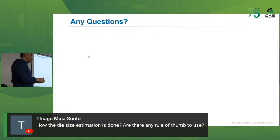Then important is to associate to every single IP in your system an accuracy factor, like an error range. So you say, because I've started from an RTL I've never seen before, for me, this estimation is plus minus 40%. Another IP, okay, this has been on silicon already, and when it was on silicon, it occupied 1.5 square millimeters. So for me, the range of error for this estimation here is plus minus 2%. Then you combine everything together, you come up with a die size at the end of adding everything, which is within a range that is under control. And then when you move through the flow, you start adding the RTL for those IPs, the gate level, and you improve the accuracy. And hopefully you will stay within that range. The range will decrease, and that's how you keep the die size under control.